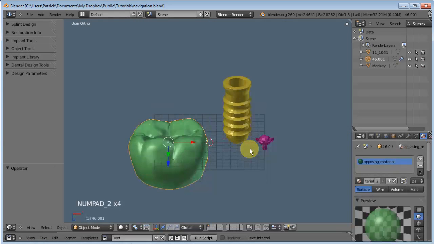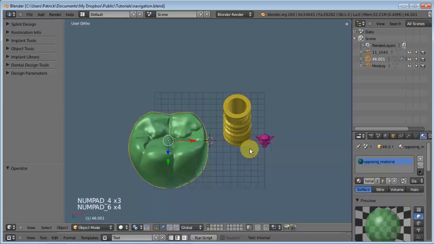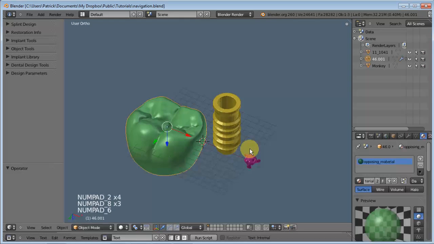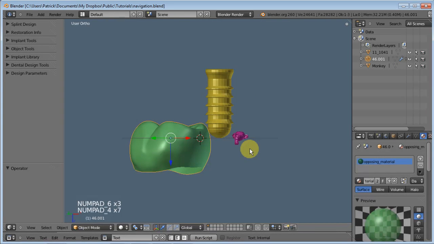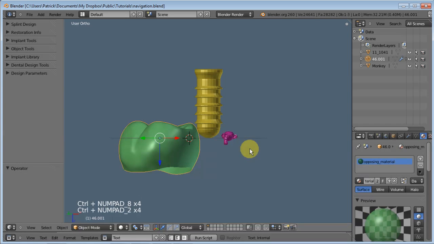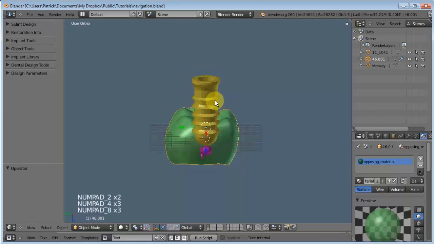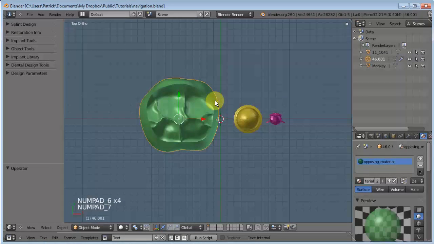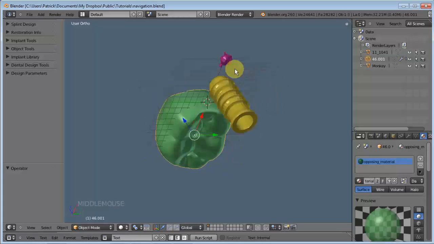Using 2 and 8 will allow you to, I like to think of it as pitching and yawing in an airplane, but it's just a different form of rotation. Sometimes using the keyboard to rotate is a little bit more predictable. Less useful is holding Control and using these same ones to pan, but I find that panning is easier with the mouse. I use the number pad for the occasional rotation, but really to return to orthogonal views once you get displaced in the scene.